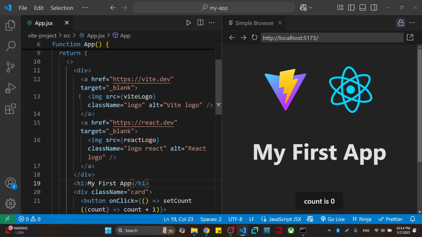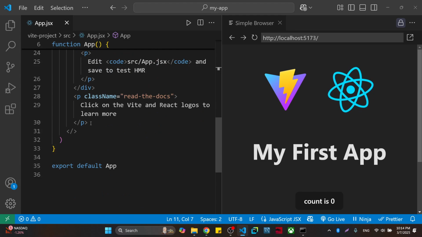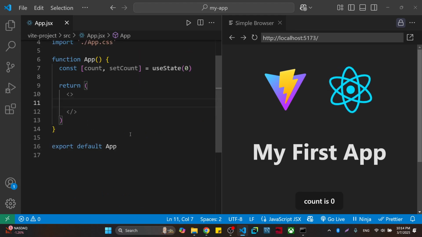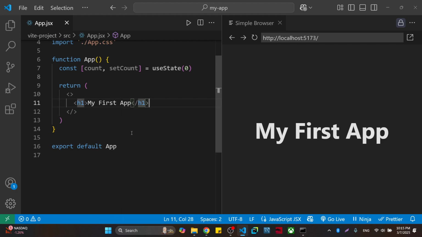You can also delete everything here. For example, let me delete everything here for simplicity, as that may be very complex. And now if I write an h1 tag, my first app. Okay, now what else are you going to do?